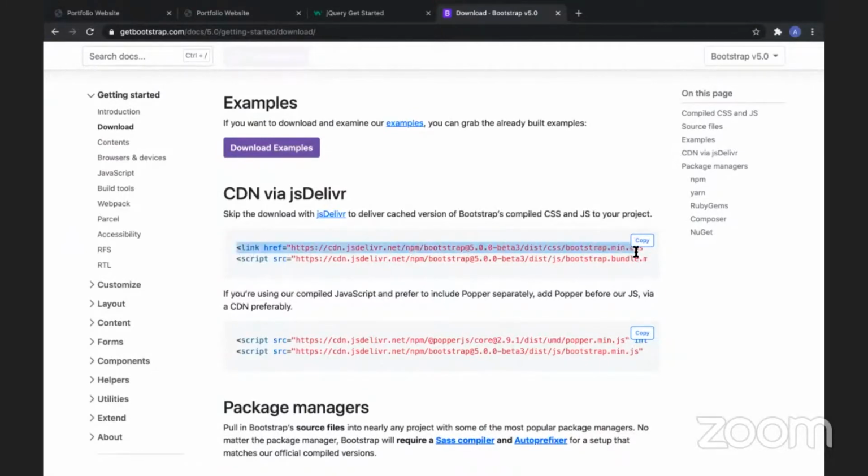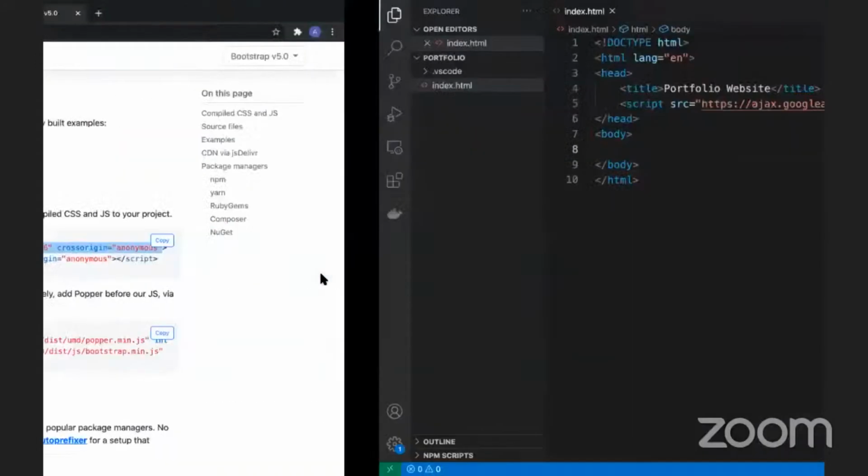All these things are directly given to us. We don't even need to learn how to do it. You just need to know why we are doing it and where to come to find it. Once you are clear with that, I'll just come here and copy paste this into our code base.